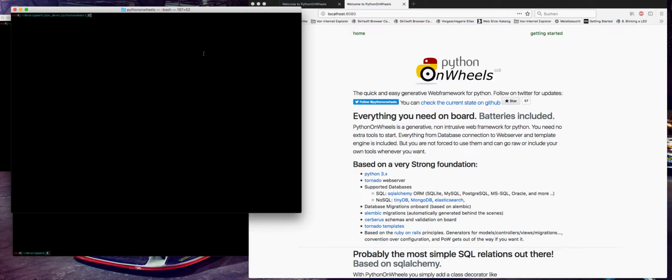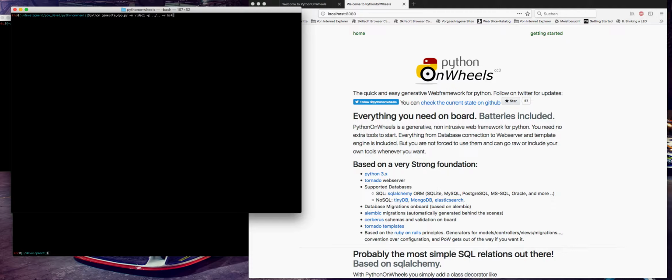So it's generative. How does it work? Whenever you want to generate an application, you use the generate app script, and our new application, I call it video 1, and you can give it a path, and it can be absolute paths, relative paths, whatever you want. And you also give it a view type.